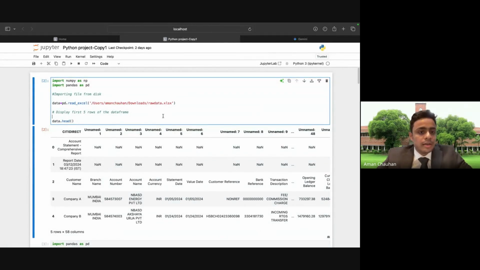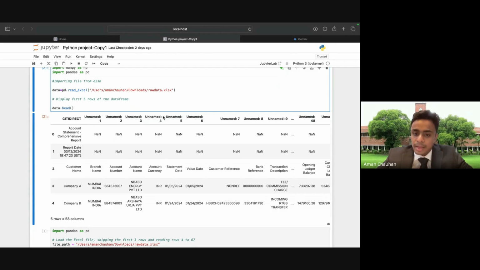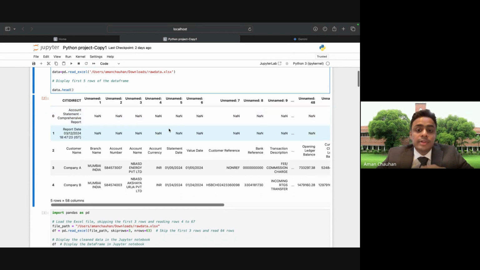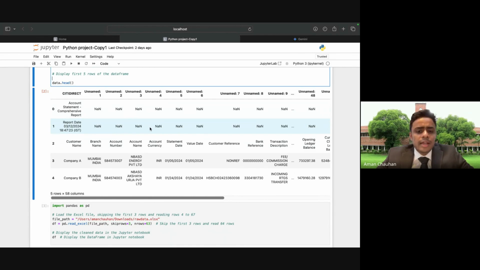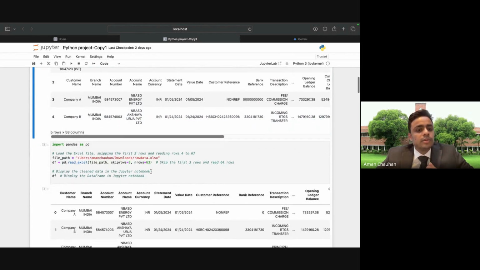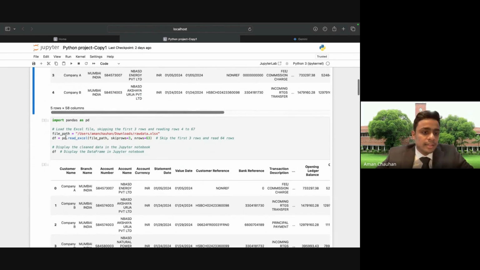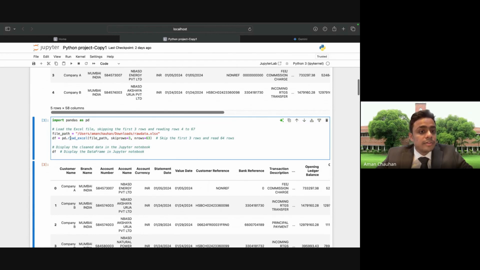So we had a sample data of a bank, and it contains 58 columns and 5 rows. But you can see that some of the values are not available, or maybe the Python code is not able to read them. After analyzing the objectives clearly, what we were supposed to do, we deleted the first 2 rows because, as you can see, there is nothing in them, and they were unnecessarily creating an error in the Python code. So I created a prompt explaining to the GPT that I want to remove the first 3 rows, and I want it to read all the necessary columns. See, this code was given by Gemini, and I have also given the explanation here so that you can get a grasp of what is actually happening.